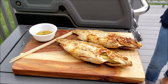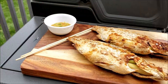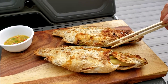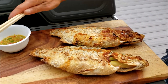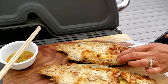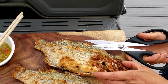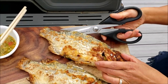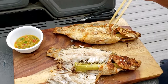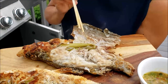Okay, let's close this. Ooh, it's super hot. All right. This grilled fish is best served hot. If you wait until it's cold, it does not taste as good. And before serving, I am going to take a scissor and cut the skin from the top here. Cut the skin like this, down. Wow, look at how moist and tender the fish is.